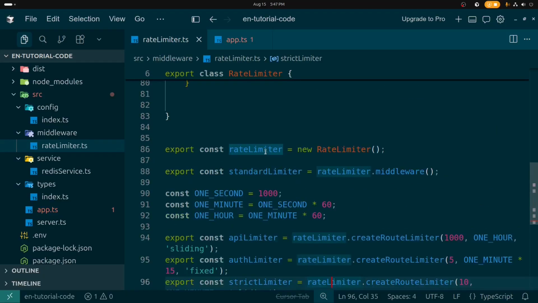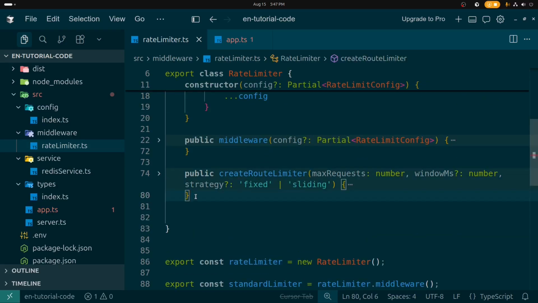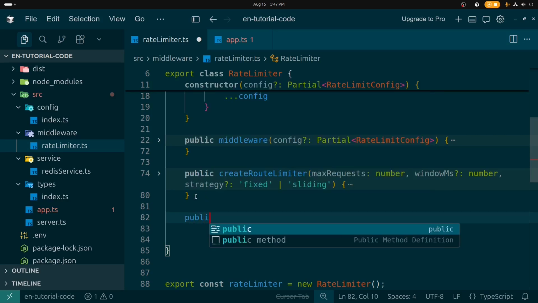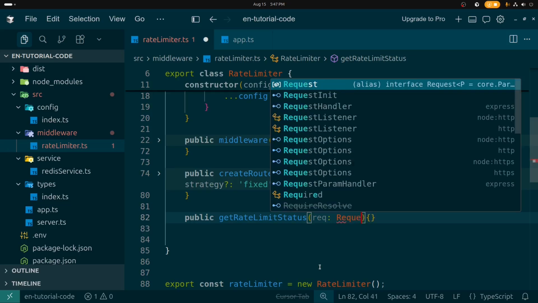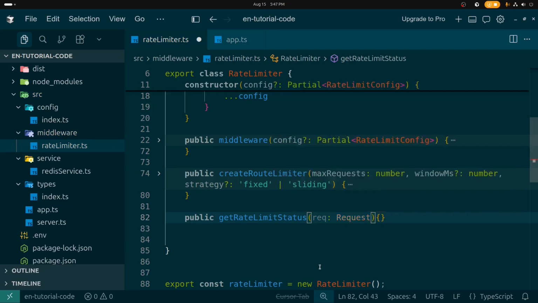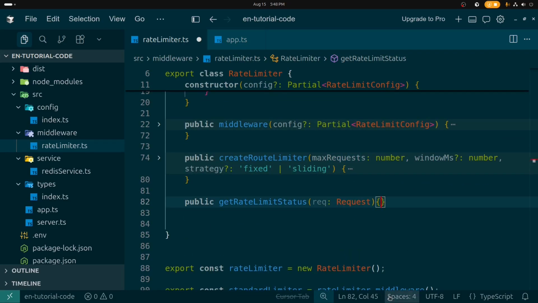Below createRouter, I'm going to create this public function. The parameter will be request. This request will come from Express, so let me just import it. I guess it is imported before, so I'm not going to import it again.